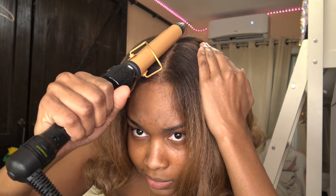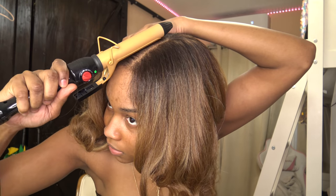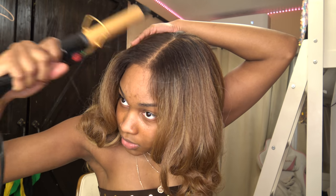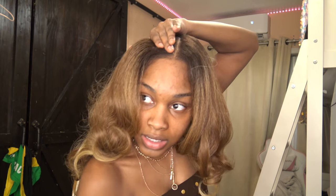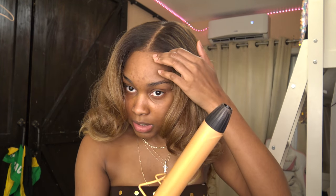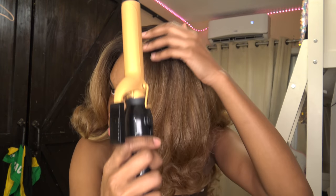It's pretty hot right now, so I'm just going to take it and flatten out the part so that it's not puffy. You want to flatten it out and hold it. Look at the difference. Ooh-wee, I just burnt myself. Ow. That's how you get her to be flat here.